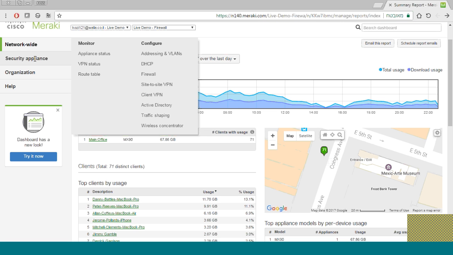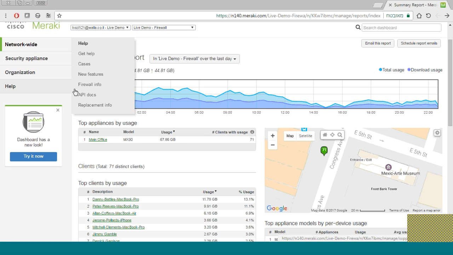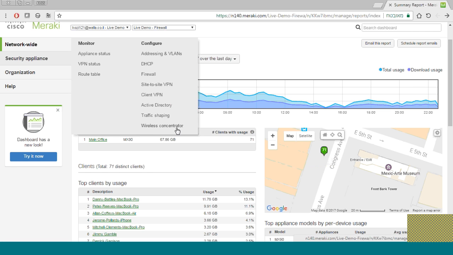One of the great things about the Cisco Meraki solution is that Cisco embedded many abilities to the security solution, the firewall, from the different products that Cisco has in the Cisco world. The security appliance can also be used to create a client VPN, a site-to-site VPN. We can synchronize the solution with the local LAN Active Directory. We can use the traffic shaping, as in the wireless model. It can also be a wireless control.